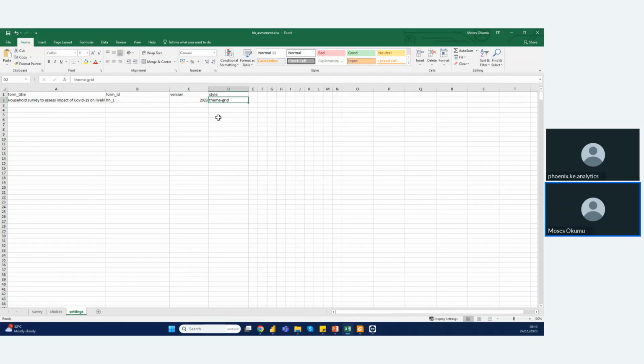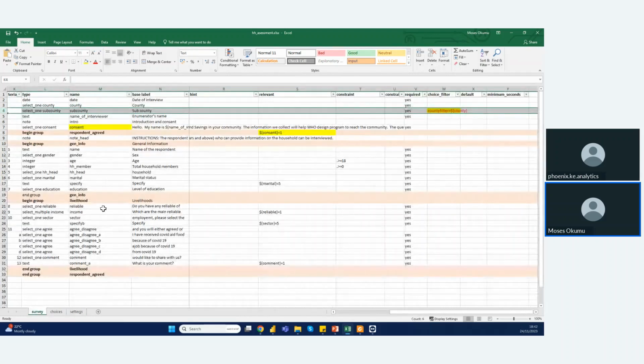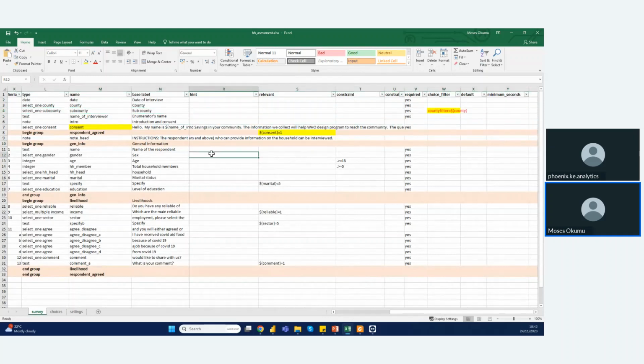One thing to remind you is that anytime you are coding a questionnaire into xlsx, keep on running it and testing it. After every 4 or 5 questions, run to see if it's running, because sometimes you can develop 1,000 questions, and then when you test, you find out that you have a lot of errors. So how and where do we keep on testing this kind of XLS?